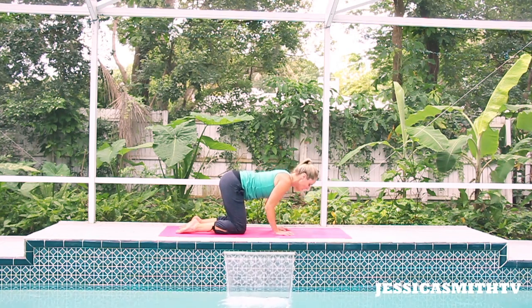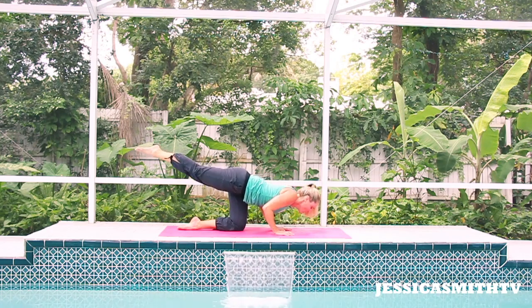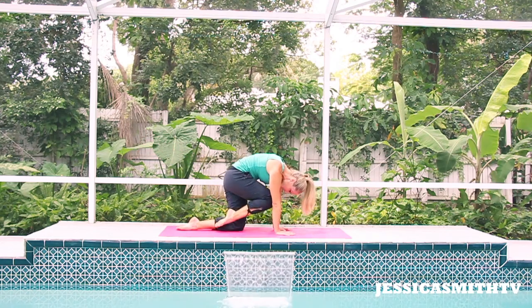Okay, so let's make this a little bit more challenging. Let's extend that front leg out behind us. We're gonna do that lower. And then as we come up, we're gonna round the back, bring the nose into the knee. Inhale, down. Exhale, push and round.